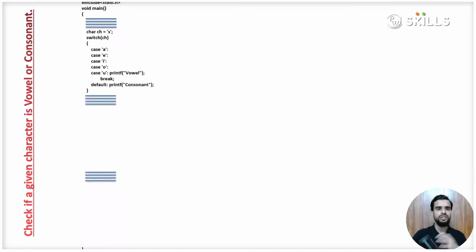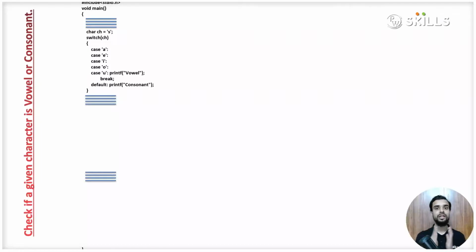It's simple logic. This is how you would write the code using the switch statement. For all of the 5 cases, A, E, I, O, U, we would simply print it is a vowel. Otherwise, the default case would be executed, in which case consonant would be the message displayed. After which, once again, there are a few unique, distinct lines of code that would be executed.